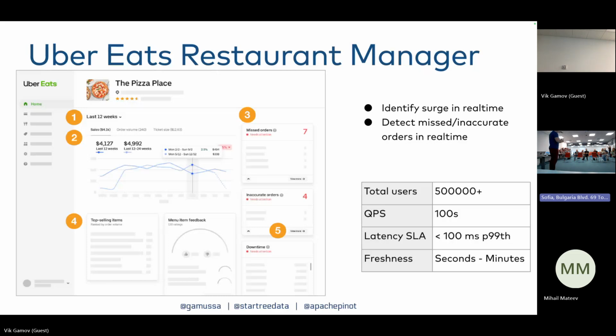Because they need to justify the business for restaurant owners if they want to join, they built this dashboard, and it is actually a good example of user-facing analytics. In this case, the restaurant manager is the user, not the customer directly.